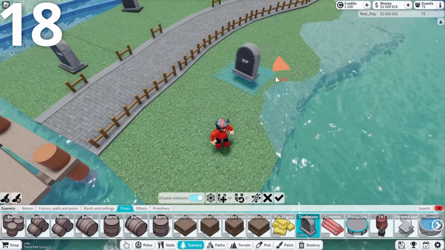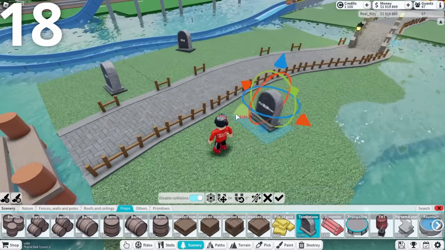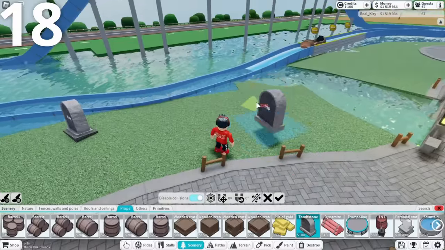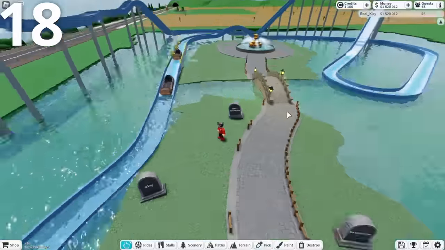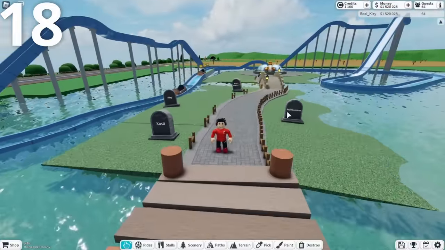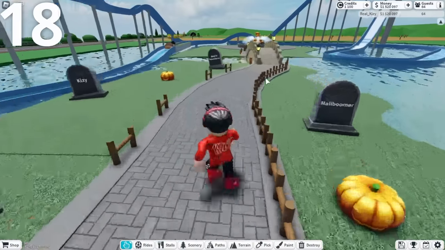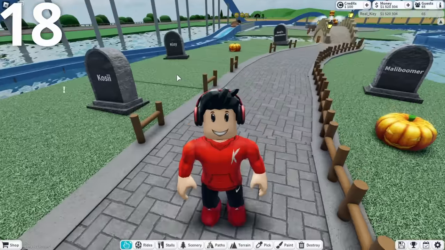Okay, I think Maliboomer's next right here. There we go, Maliboomer died. And then let's do one more. What should we do? Should we do Benny's Adventures? I think we should. Boom, Benny's Adventures died as well. I feel like I'm missing somebody. Who am I missing? Ooh, and we should totally add those super creepy, crooked, broken graveyard fences.